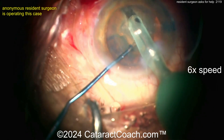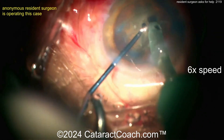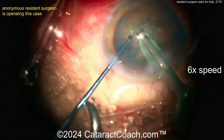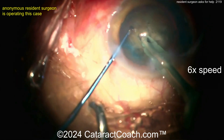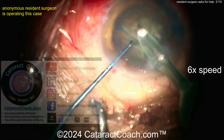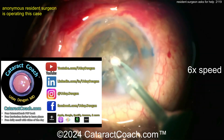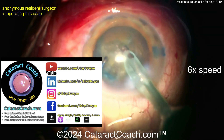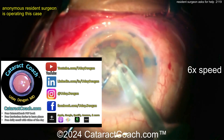Now look at the eye falling off our field here. You might say your view in the microscope is bigger, but still look at the round area of illumination — you're not in the center of it at all. And you think I'm nitpicking, but that's actually a big deal. I would bet this young doctor that you have not seen the CataractCoach.com website, you have not downloaded the free PDF book, and you have not gone through the full 25-part curriculum series — there's just no chance. Because otherwise we wouldn't be seeing a lot of these issues.